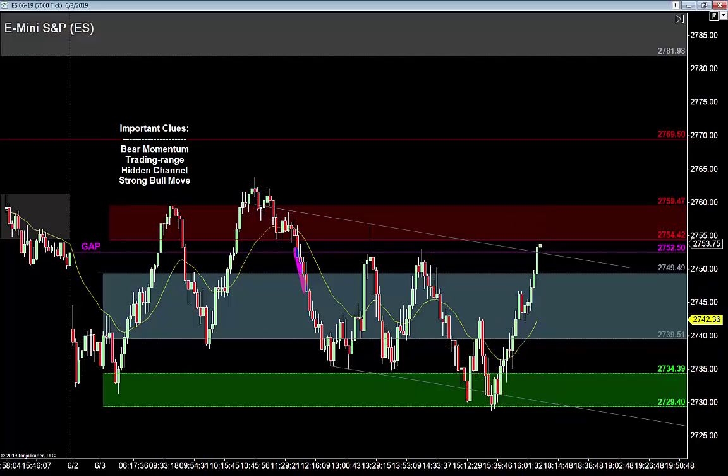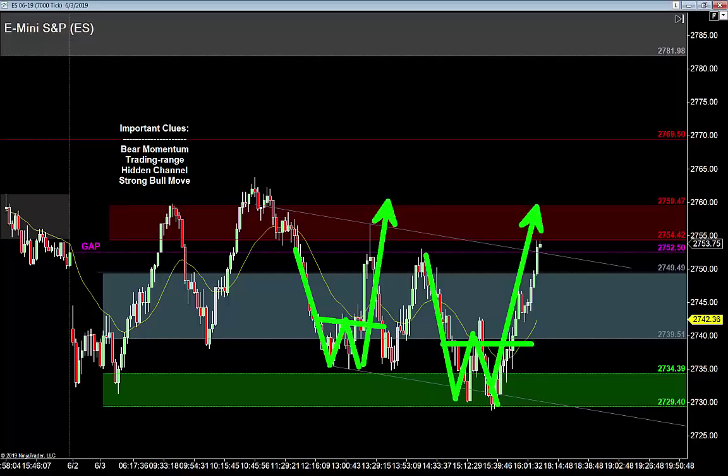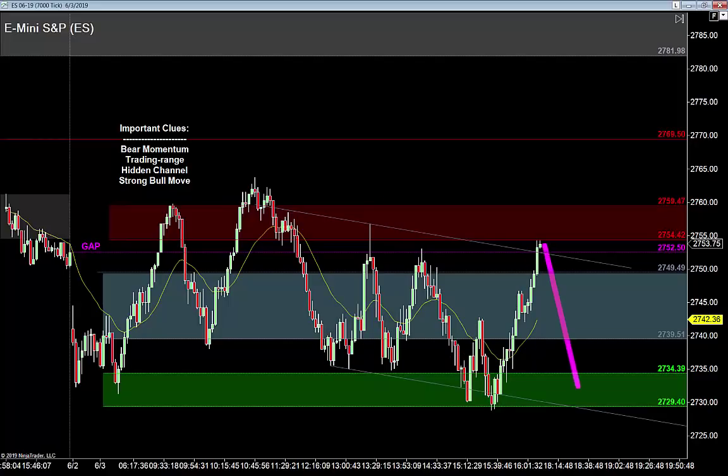We've seen a lot of these. 1, 2, right, and up we go. 1, 2, and up we go. The bottom line is if I get back down to that low, look for that 2-try failure pattern. Let them try to sell that pullback. And then we know exactly where their stops are, and we're trying to buy, right? We're buying into those stop losses.